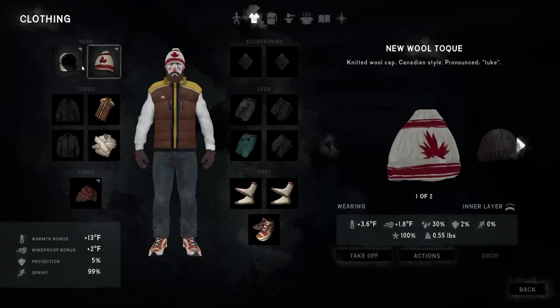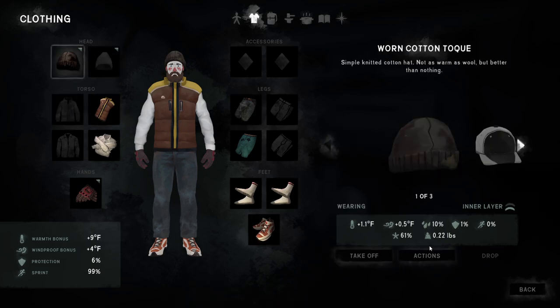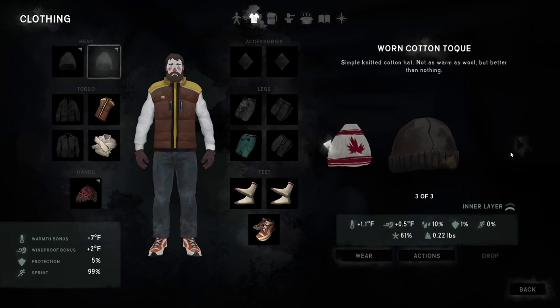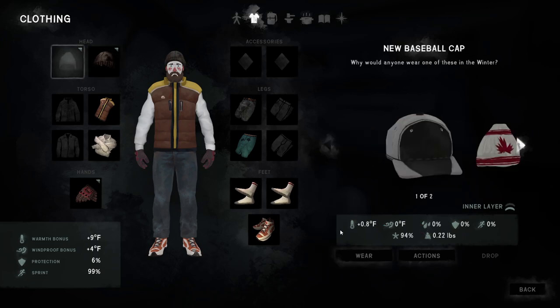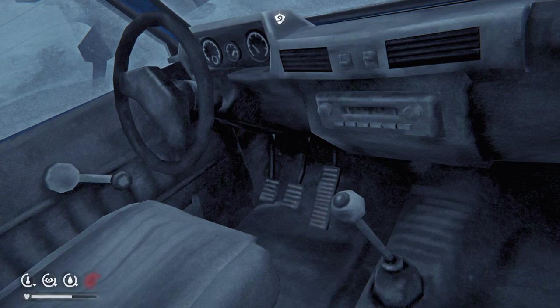Let's put this hat on. Take this one off, and we'll add this one. Give us a little bit more warmth. Yeah, that jumped to 13 and 4. So that's good. Do we want to swap these? Does it matter? I think it does matter, but I'm not sure how. So if we wear that, and then we put this here, it's the same thing. It did nothing. All right.